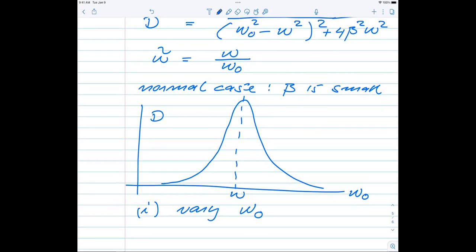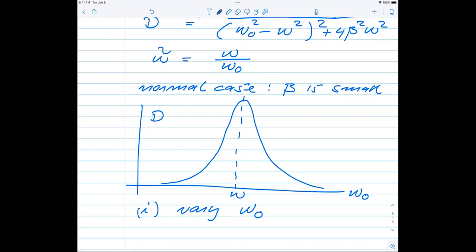And you can vary omega 0, which is the same as what you would be doing if you have a radio and you want to tune in a given channel, and actually nobody does that anymore. Nobody's tuning in a radio. This is something which I did as a kid. But this is a typical case where you can change the parameter.